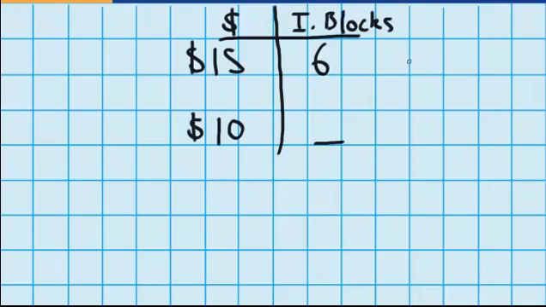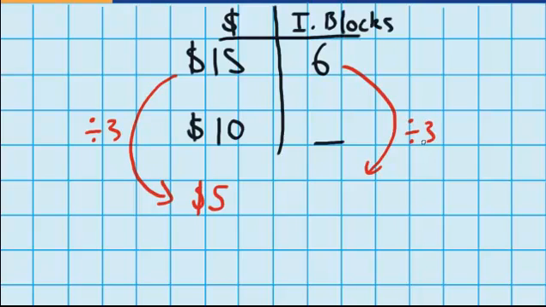Well let's start by trying to use the first strategy that we looked at. So we're trying to find a common factor of 15 and 6. Well 3 is a common factor of both, so let's start with that one. We can make 15 three times smaller, so we're imagining we've got 3 times less money, which would mean we only had $5. And over here, if I make 6 three times smaller, I end up with 2 ice blocks. So if I know that for $5 I can get 2 ice blocks, it's not too hard to work out how many I can get for 10. $10 is 2 times bigger than $5, so I would expect to get 2 times as many ice blocks. So I must get 4 ice blocks.